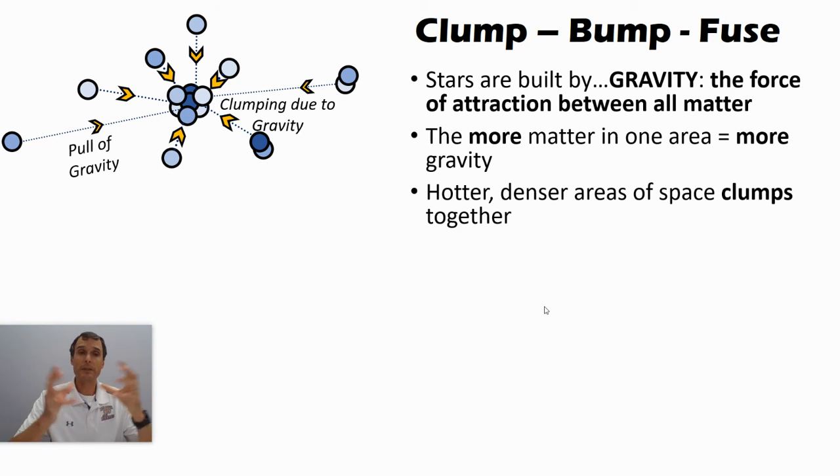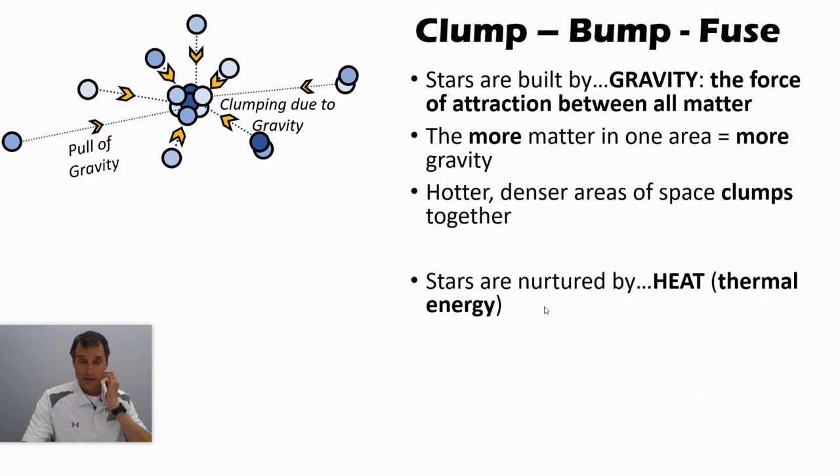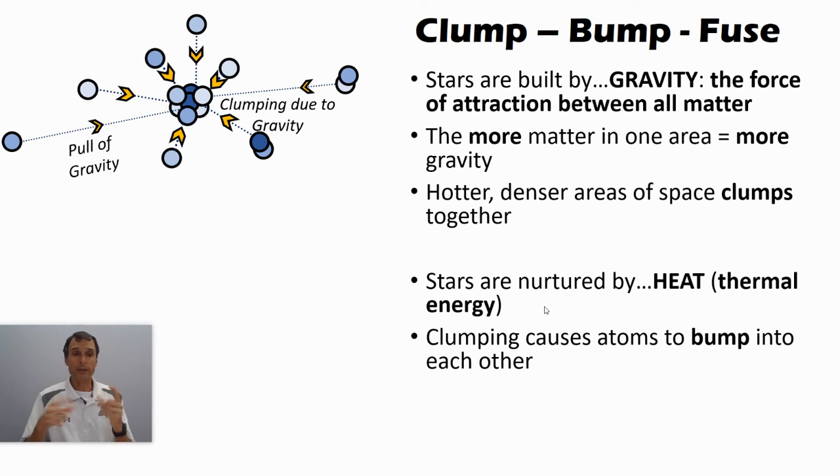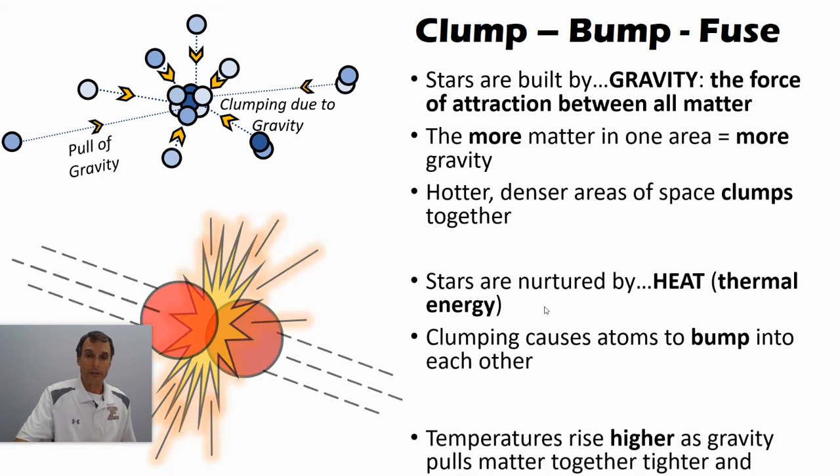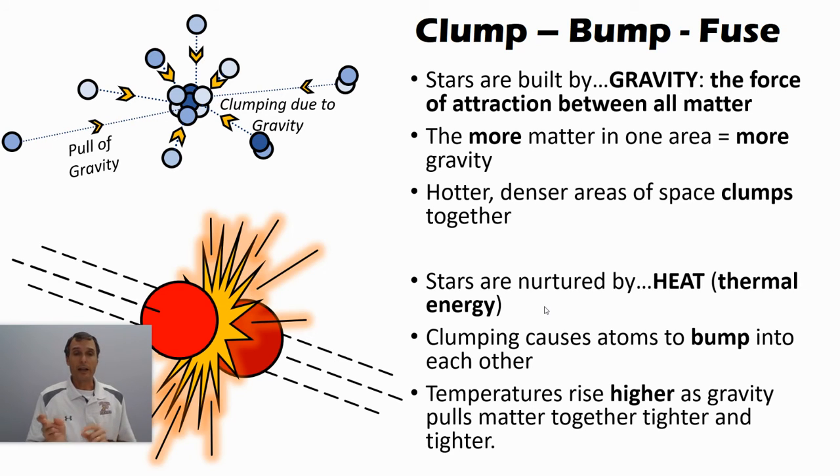So the first thing that happens is that particles, in this case hydrogen and helium, are getting pulled together closer and closer. And then the next thing is as they get closer and closer together, they're more likely to knock into each other, to bump into each other, and that is how we get heat. So as things start bumping into each other and moving faster and faster, that produces heat. That causes them to bump into each other. And the temperatures rise higher and higher because there's more bumping into each other. And when they bump into each other, they move faster, and we get all these particles ramming into each other.